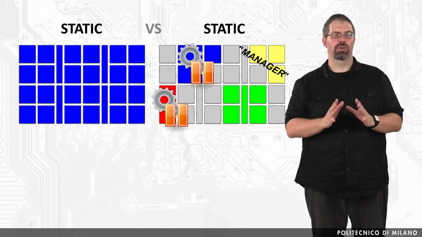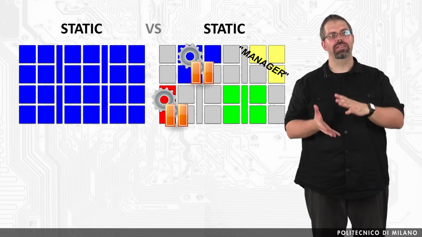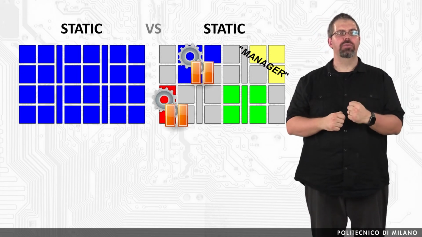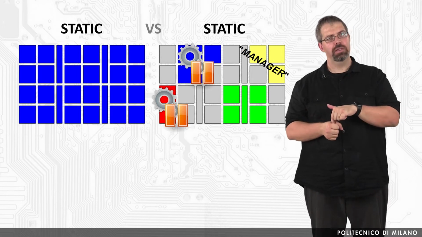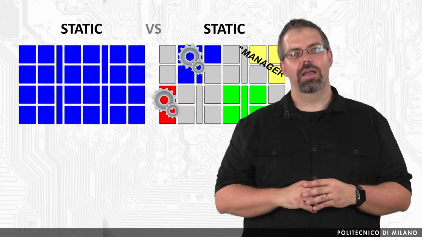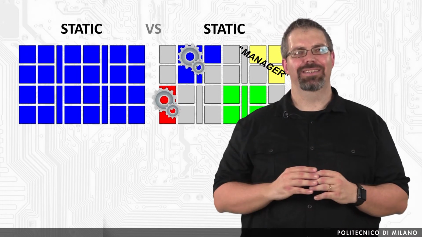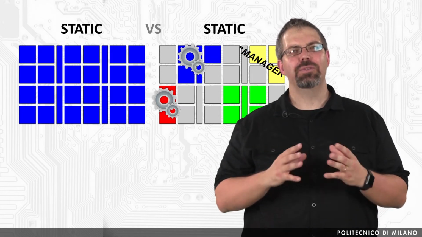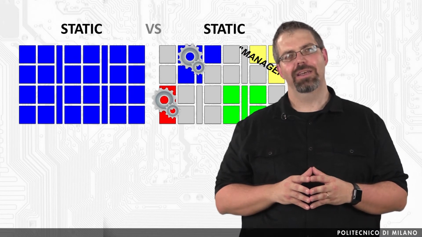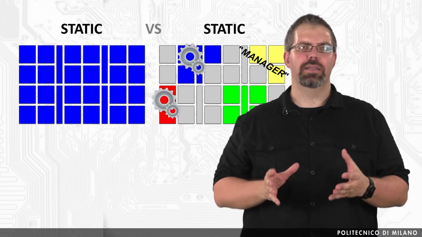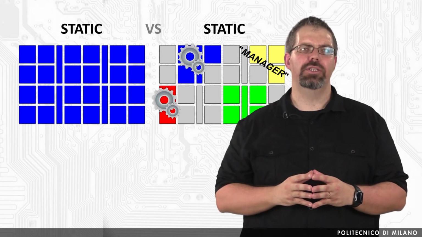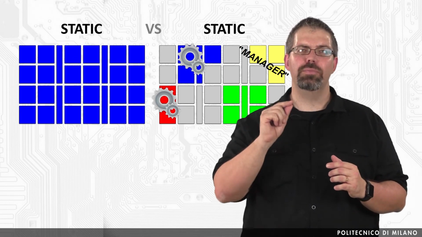Once they have been placed on hold, we can then configure the interested functionality with a new one. At this point, once the partial reconfiguration of the new functionality has been completed, we can then proceed in allowing the other 2 functionalities to continue their execution. Which is exactly the scenario presented in this figure. This scenario is quite interesting because it's introducing some benefits with respect to the complete reconfiguration case. The reconfiguration overhead introduced by the complete reconfiguration is quite high, while here it depends only on the dimension of the reconfigurable region, which is meant to be reconfigured.